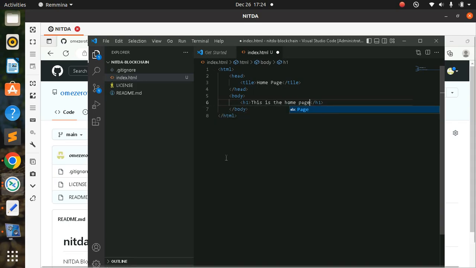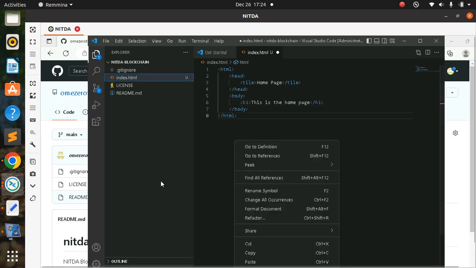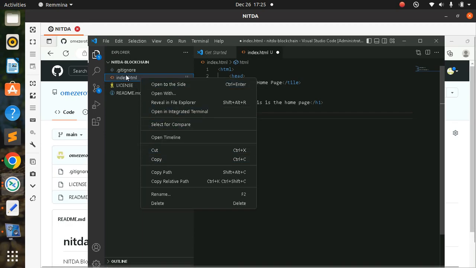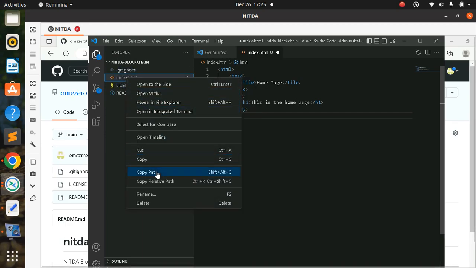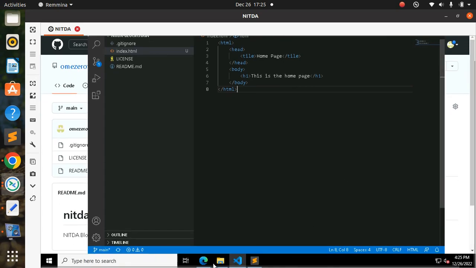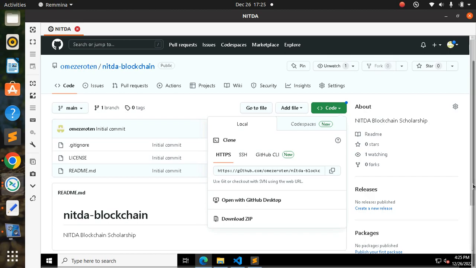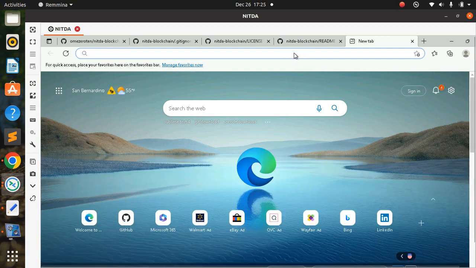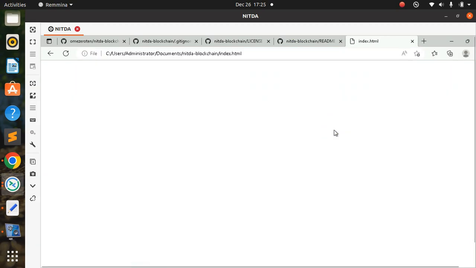Okay, what I'm doing here is the same thing. So I'll have to copy the file path. I'll right click, copy the file path. Where is it? Where are you? I need to install it, or let me see if I can do it here. Yeah, I had to right click here, copy path, or copy relative path. So you always copy path. So when I go to my browser, this is my browser, like this, right click, paste and go.